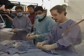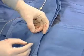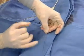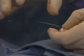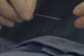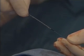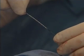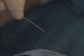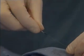The stent is now mounted on the wire. You can see the stent goes from here to here. It's in its obviously collapsed stage. A balloon sits inside the stent. That's a nice picture of it. The technology is unbelievable, considering the size of the stents and the strut structure. So now I'm going to advance the stent down the wire.